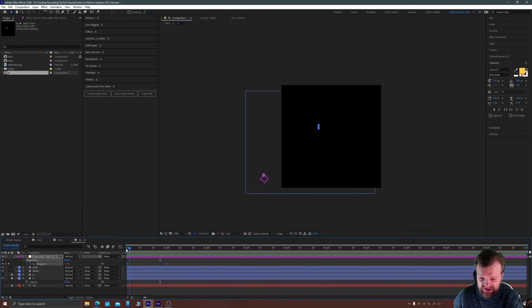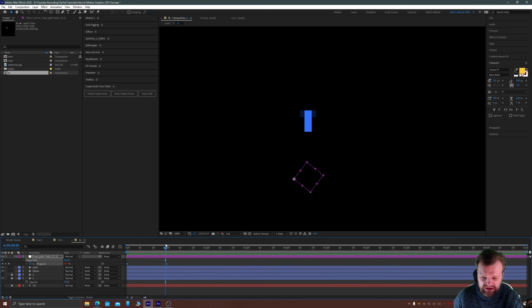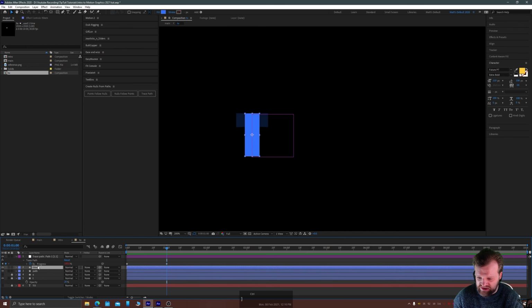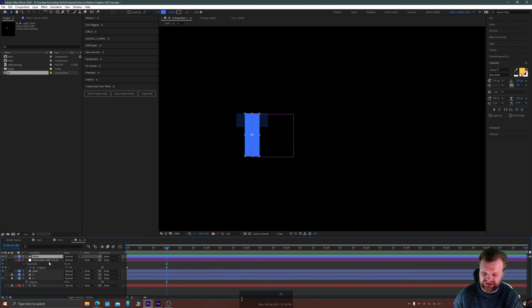So what we're going to do first is attach our object. Now, go to the last keyframe of your path, and you'll notice that the null object point will line up with that last point. It's very important that you do this at this keyframe so that it aligns correctly. But you're then just going to grab your T stem, which I like to put above the path because that just makes sense to my brain. And we're going to pick whip or parent it to the trace path at that keyframe.